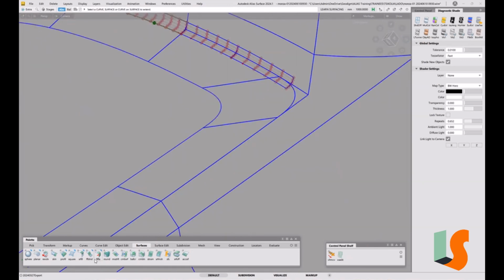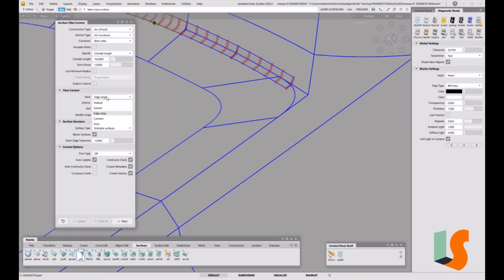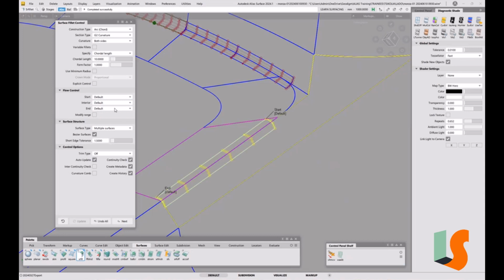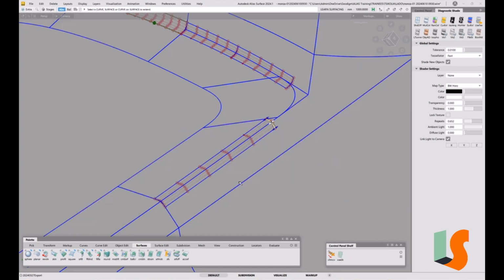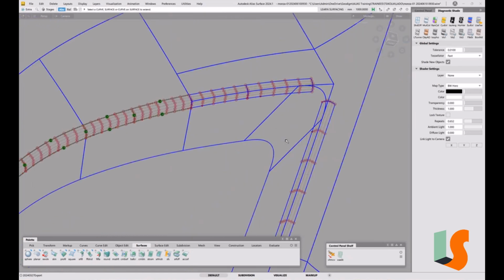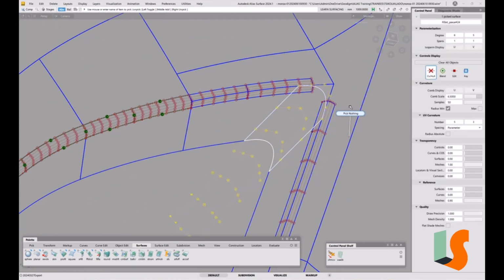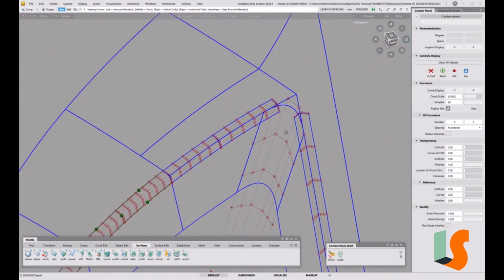And then on this one again, we can do that same thing. If I remember, I take edge align off. If I don't remember, then it takes a lot longer to run. So I've got trim type off, so no curves on surface, and I'll extend that out that way. So in this corner, we've got this fillet here, and we need to go around this corner somehow.